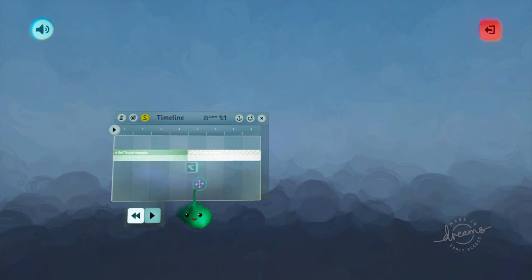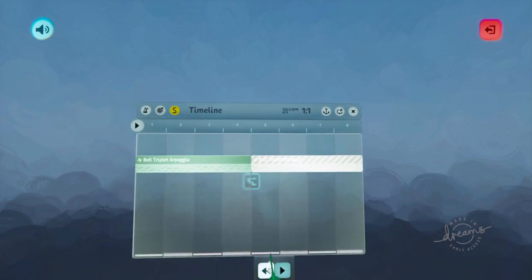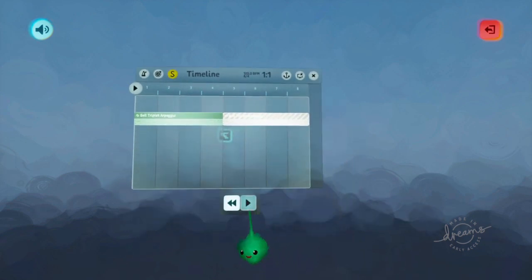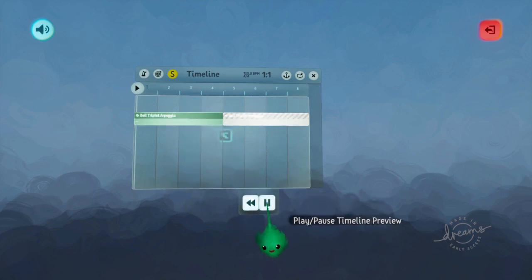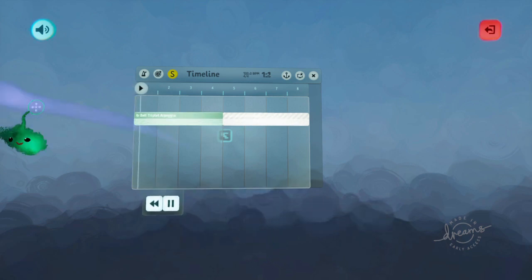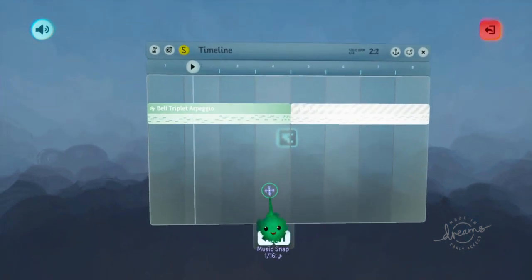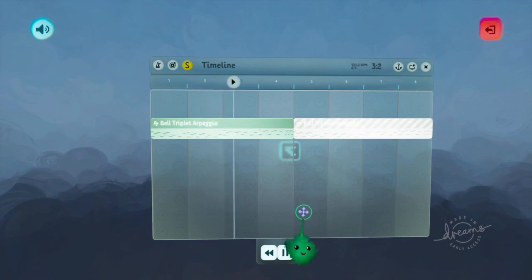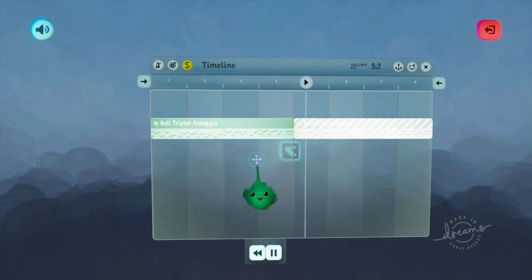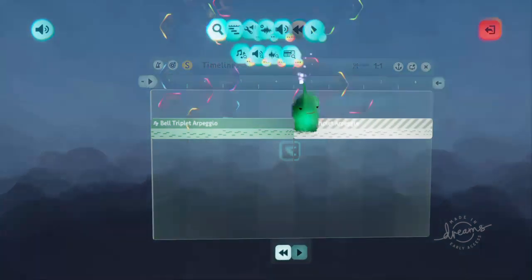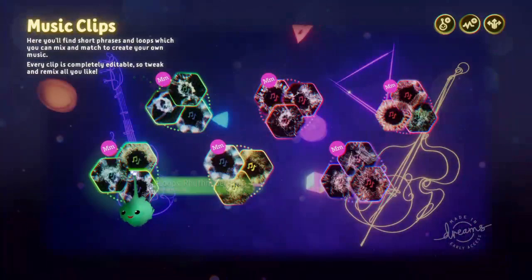That sounds cool. And you can preview the timeline by just hovering over it, and then you get these controls. You can press play and rewind it. That's pretty cool. So then you just find a different clip.